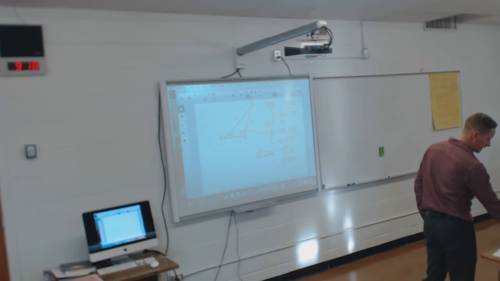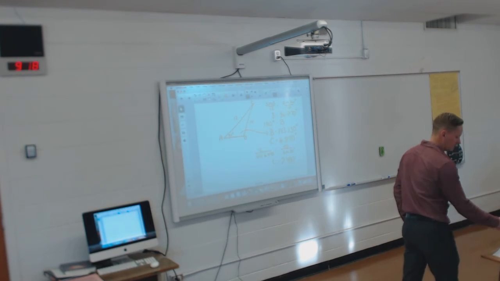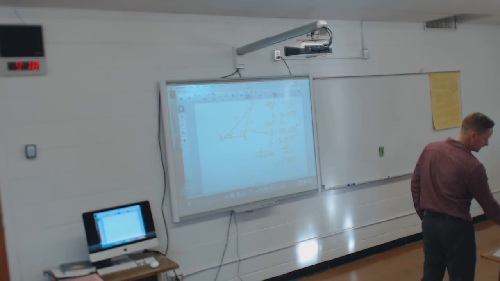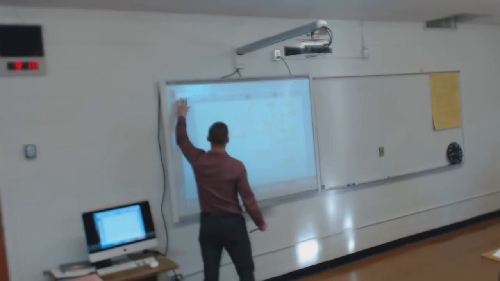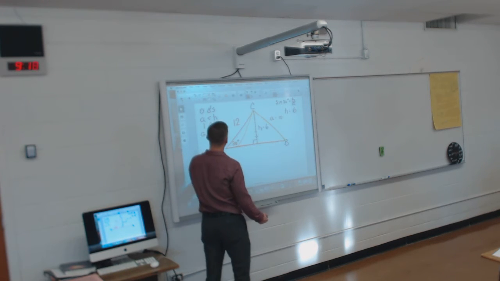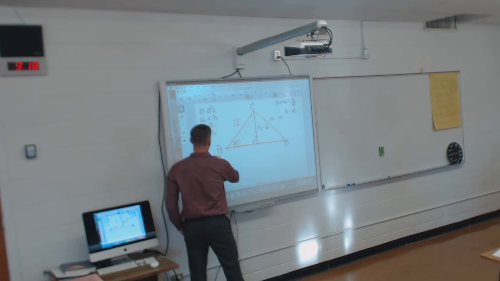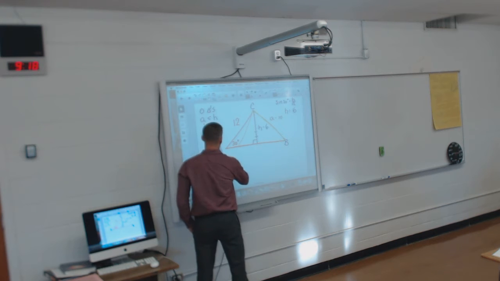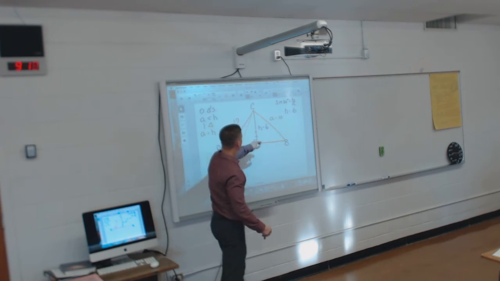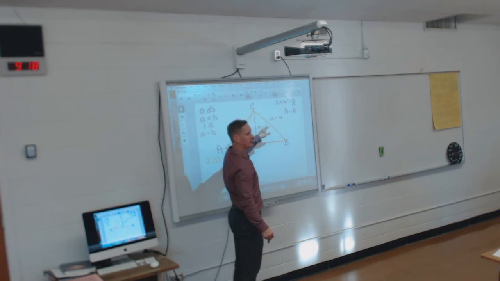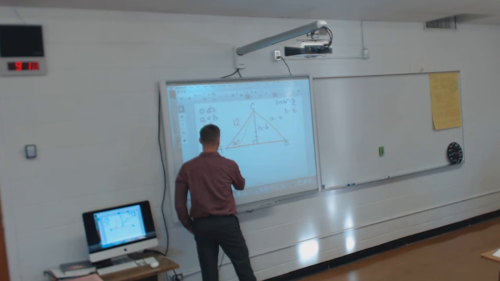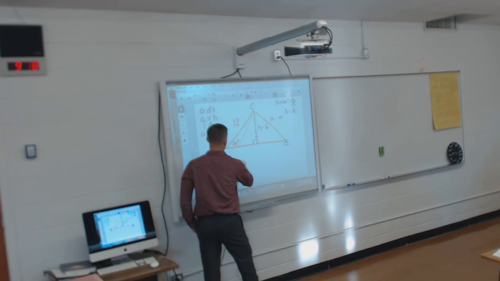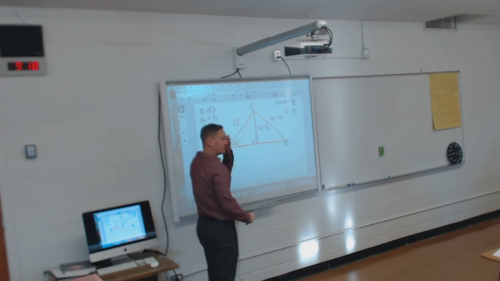This explains everything right here. Okay. So that's what I just did for you before. So again, let me just go back to here. How do I get two triangles? What has to happen? A has to be greater than H, but less than B. So if H is less than A and A is less than B, I have two triangles.